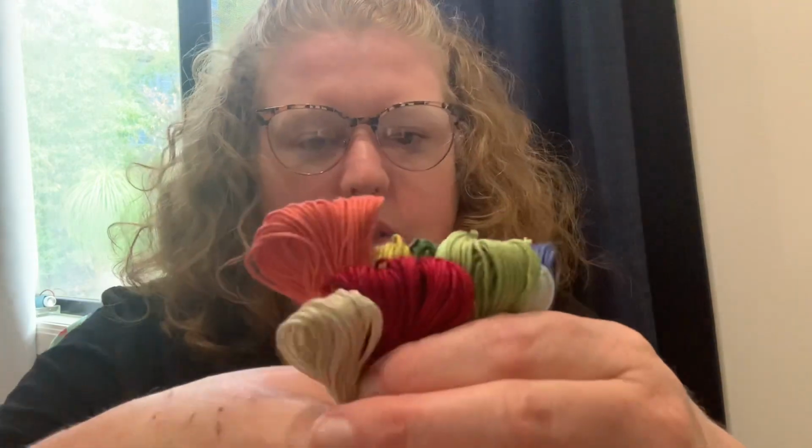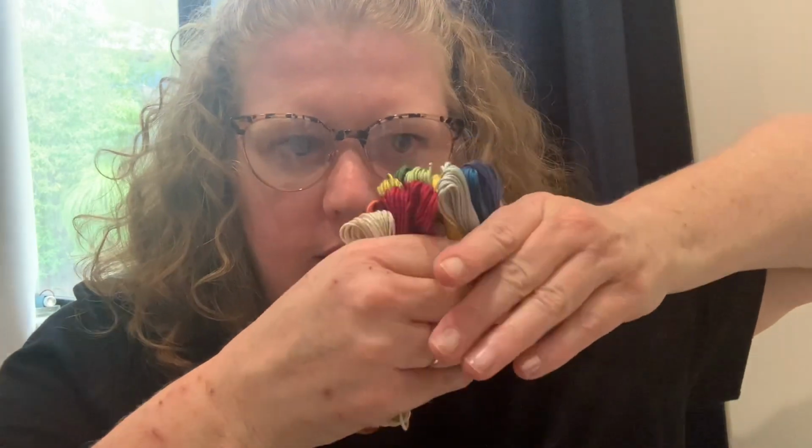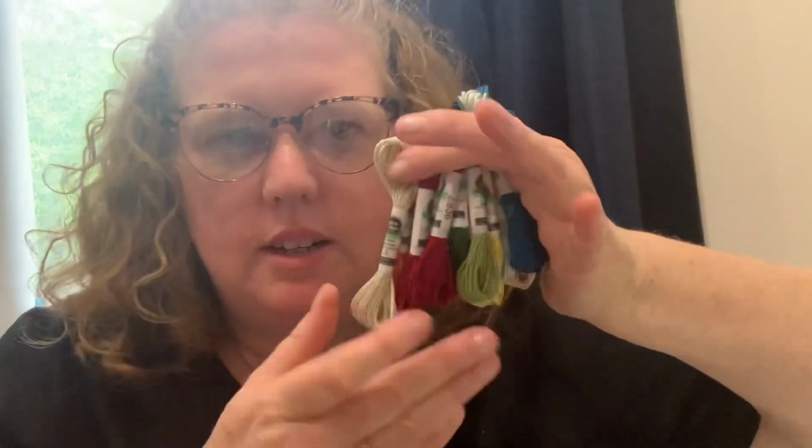So these are all the lovely silks that I'll be using for this project. I'll just drop that because that's a duplicate. Okay, that's an extra, just so you can see all the colors. So pretty. So anyway, I've got those. I haven't started that project yet.